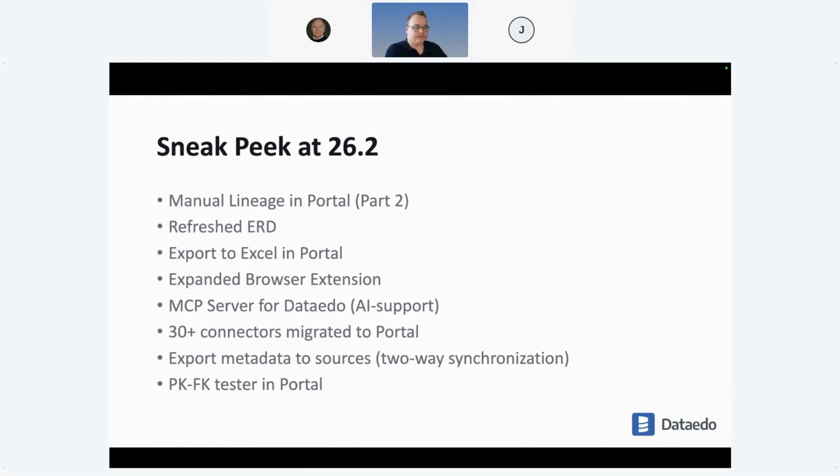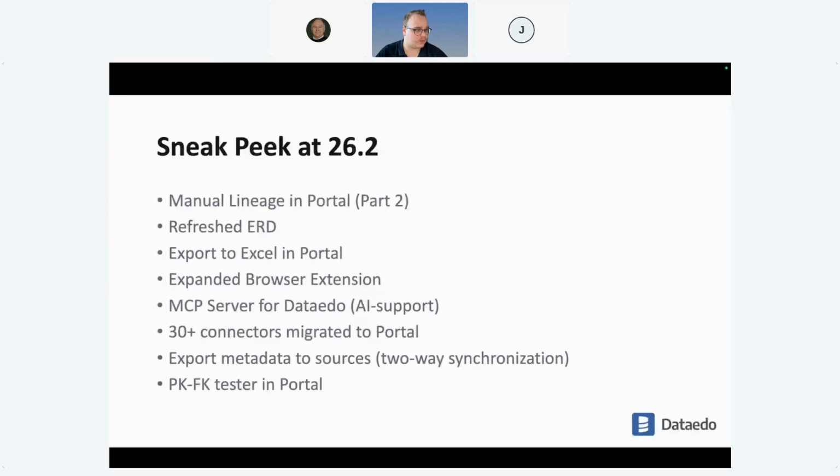sources itself. So the documentation on this other part is up to date. If you are running, for example, Snowflake Cortex, it relies on the metadata inside of the Snowflake. So it makes sense for you to also push this information to those source databases, warehouses. And this will be implemented into connectors one by one. It's not going to be like every connector now supports this export feature, but probably in the first release it's going to be Snowflake and Databricks, and then based on your feedback, we will introduce more and more connectors with this feature.